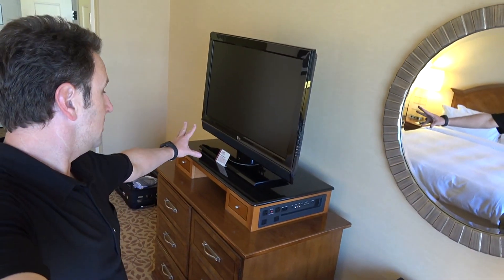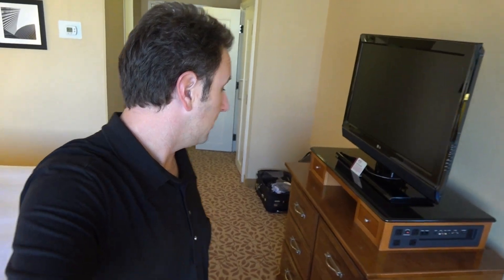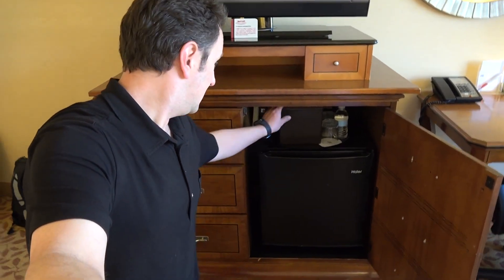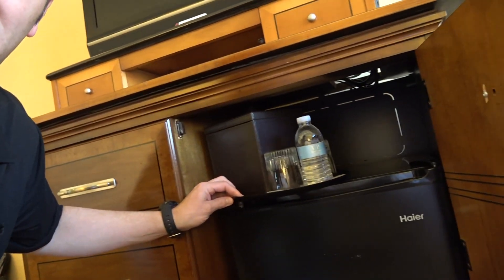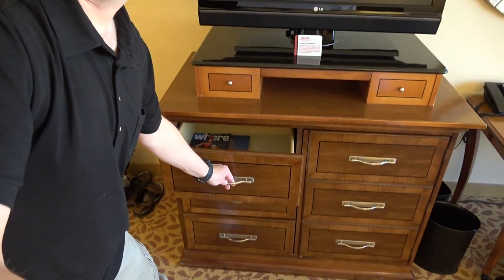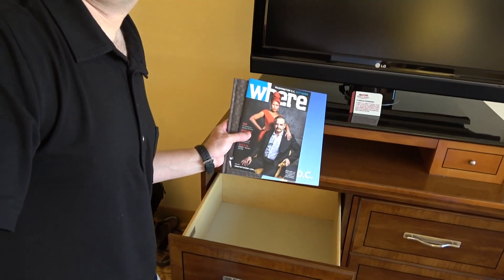The flat screen television is up here, and it's also got four power outlets. One thing I really like about this particular hotel is there are a lot of power outlets — you can plug in things almost anywhere, which is pretty nice for people who travel with a ton of electronics. Underneath the television there is a little in-room refrigerator. There's also an interesting square leather ice bucket and one little free bottle of water in the room. The dresser has a couple of drawers to store stuff, and this drawer had the Washington, D.C. magazines in it.